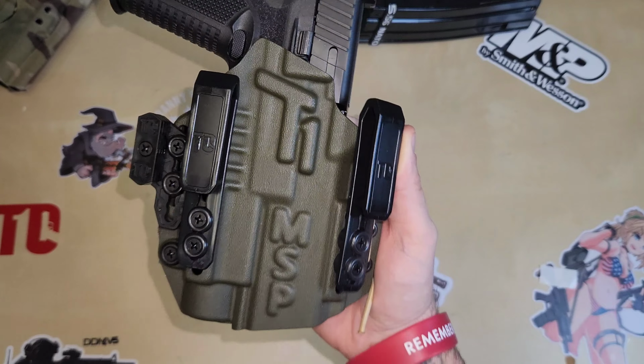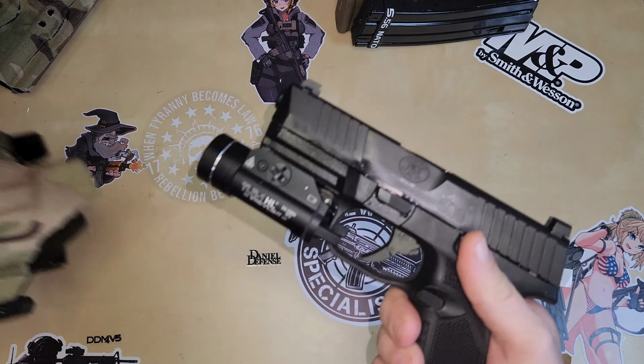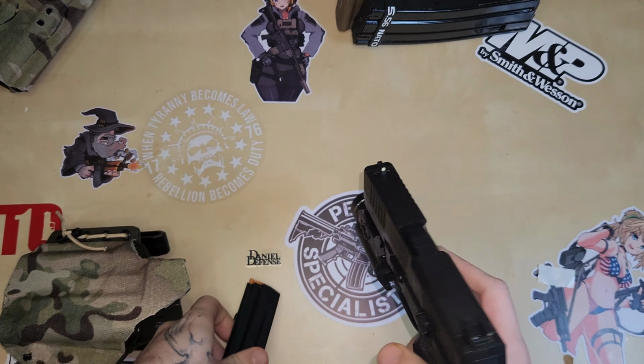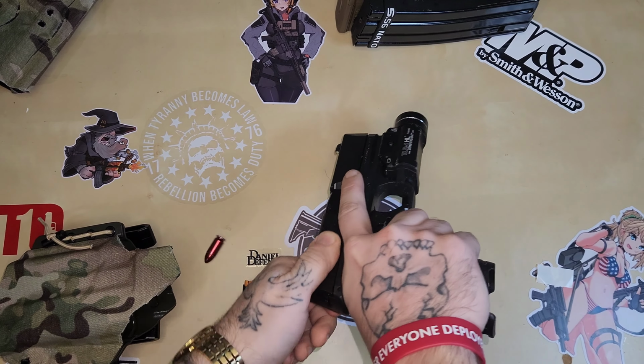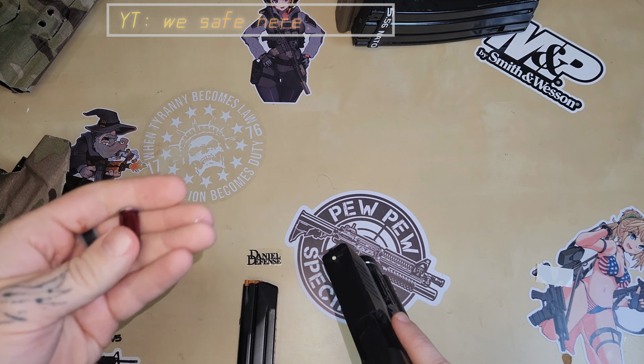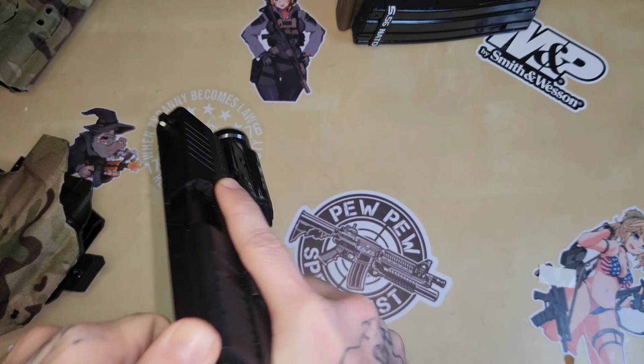This is the Tier 1 Concealed MSP holster. What's in it now is my FN509 with the TLR-1 HL on it. This is a clear firearm. We're about to drop a snap cap out of it. This is a red snap cap, verifying that this is a 100% clear firearm.